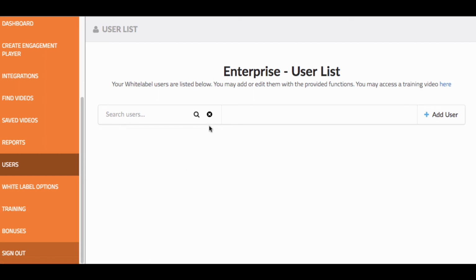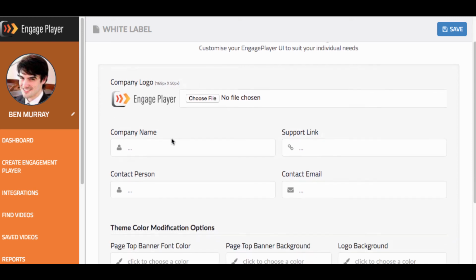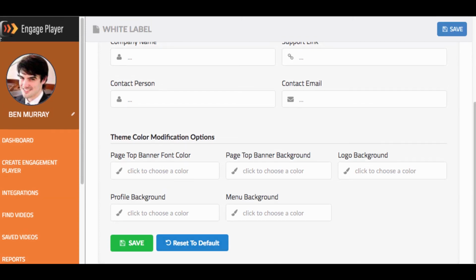or they saw this in a demo that you did and they want to integrate this, you can actually add different users, and there's white label options, so you can get rid of this Engage Player logo and upload your own logo. So it's not like a white label bonus where there's no way to customize the software truly. In this case, you can fully customize it to have your logo, call it whatever you want, and even change the colors around. If you don't like this orange or the setup, you can even choose the color and then save it.